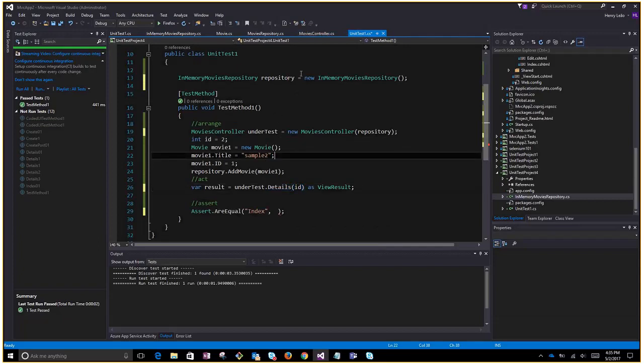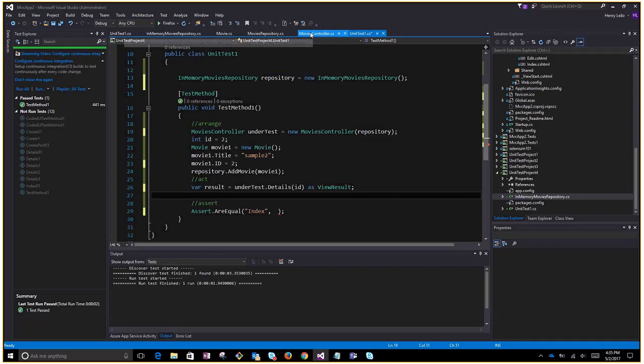So this repository will be empty when this runs for the first time. And now I am creating a simple movie here, and I am populating some data. So I populate the name and the ID, and I add it to the repository, okay? So when I call these details, it will search for the movie with this ID, which is true, in the repository in memory. And it will return the result.